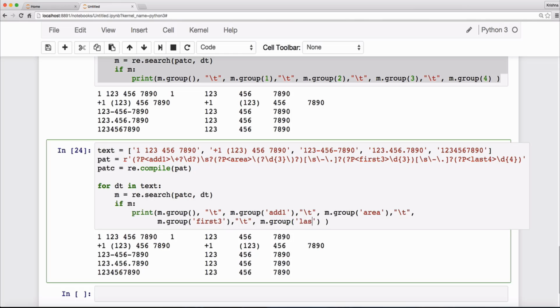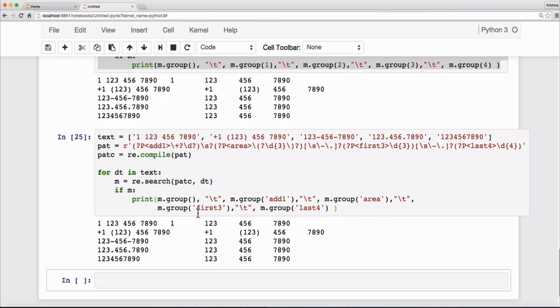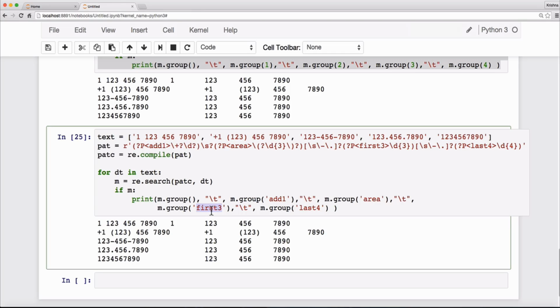Say last4. If you execute, we will be getting the same output. We got the same output, but the only thing is we gave labels to these groups: add1, area, first3, last4. So whenever you are accessing the match, we can access it with these labels.